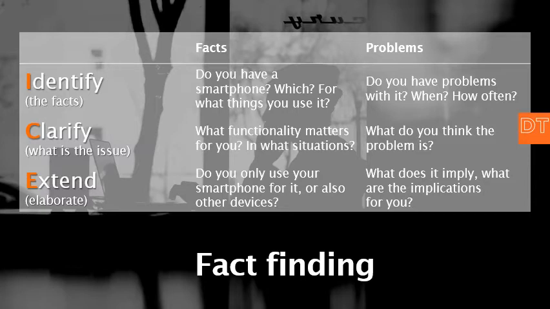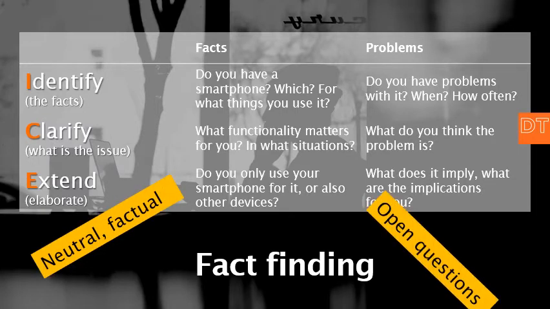And then you let them clarify it. For what situations do you use these apps? What kind of functionality matters when you're discussing these apps? And then you let them extend, which is like elaborating on them. So in this situation, you use this specific app. Why is that so important for you right then? Why do you choose it at that specific moment in time? Or do you use it also at other moments in time and things like that? That's extending.